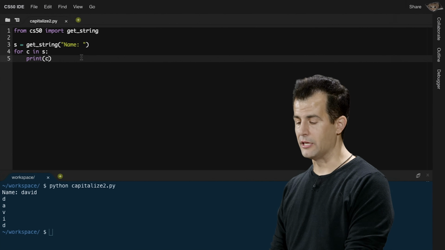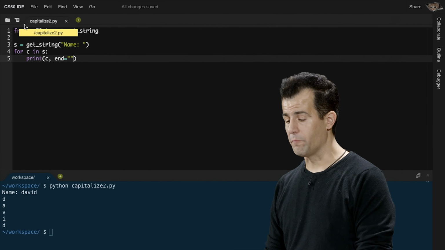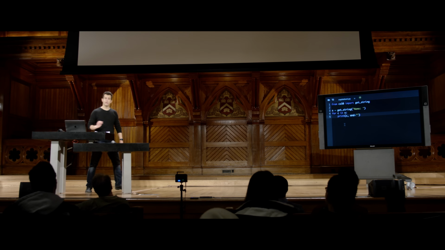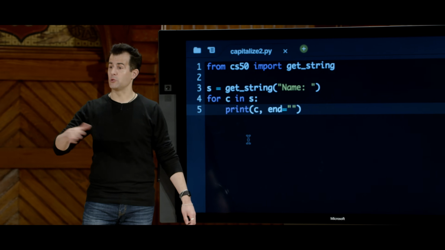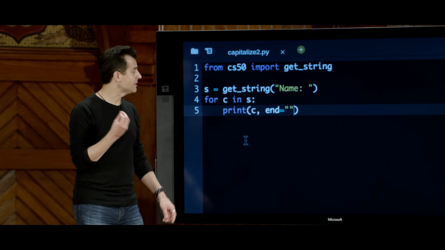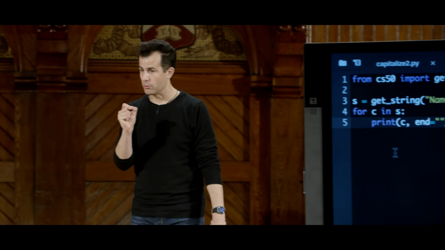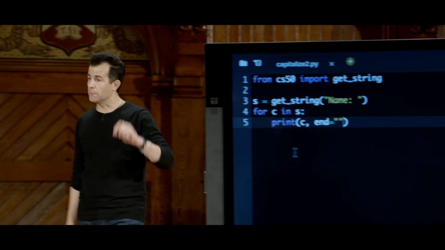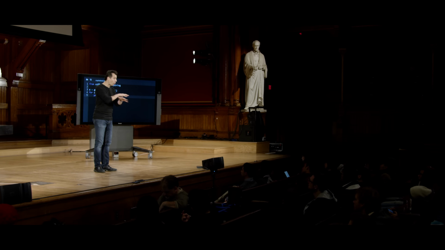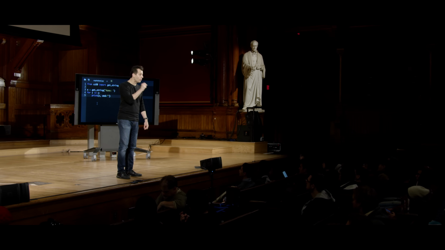It's stupid looking, honestly, but you say end equals quote unquote, thereby revealing a new feature of Python that C does not have. It turns out that Python has not only positional arguments, as it's called, whereby you just pass in arguments between commas. That's what we've been doing in C. But Python also has named arguments, whereby you can specify the name of the argument, then an equal sign, then the value. And the power of named arguments, even though this is a tiny example, means that you can sometimes pass in your arguments in any order. You don't have to pull up the CS50 manual or the man pages to remember the order of all these darn arguments.